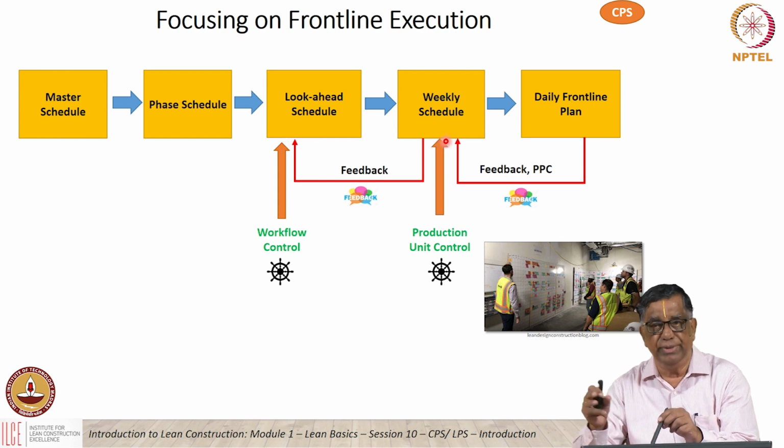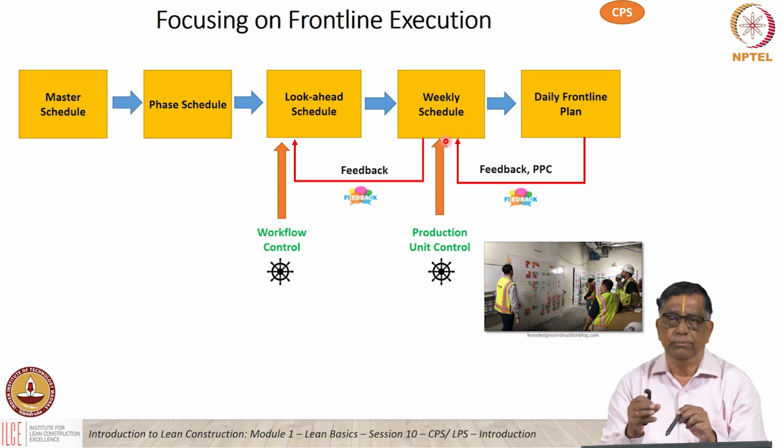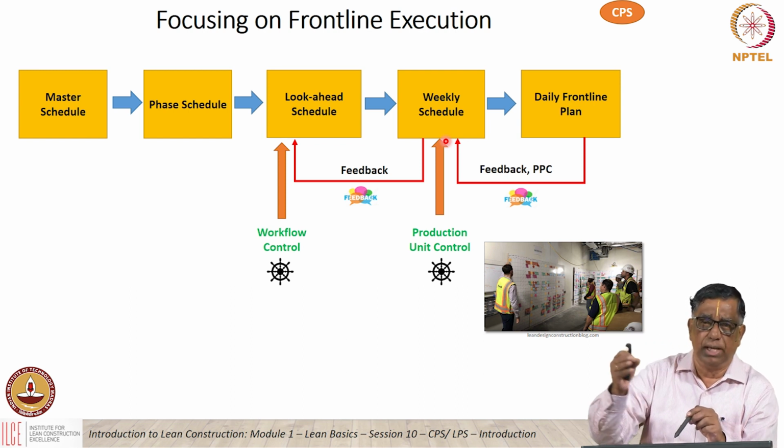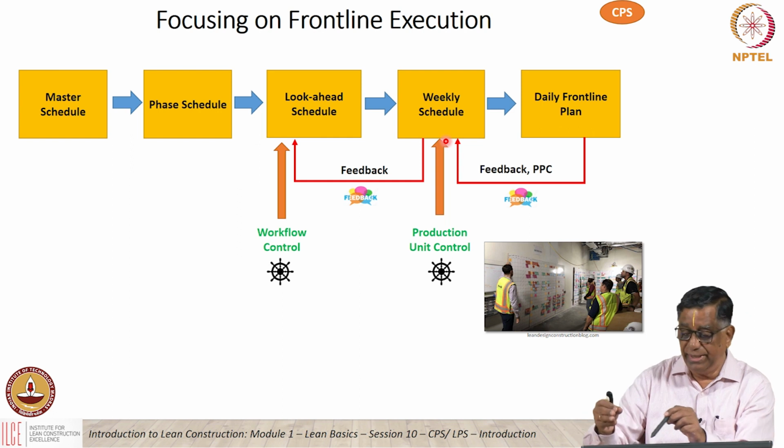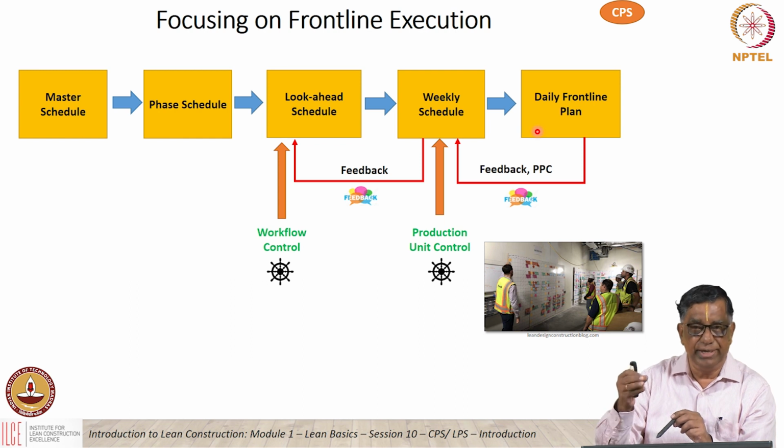And then within the week, every day we look at the work. In the weekly schedule, we plan what will be done on Monday, Tuesday up to Saturday. And every day, we say, okay, today we have planned this much work. We start in the morning and come to the evening, and we do a process check whether we could complete what we planned or not on the given day.